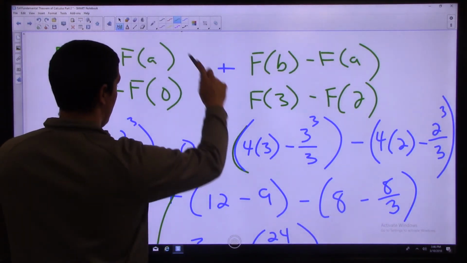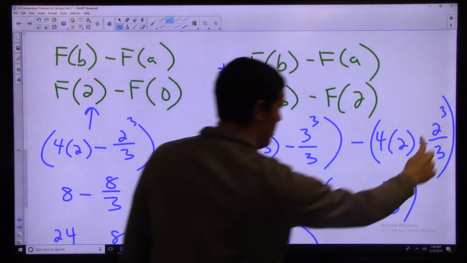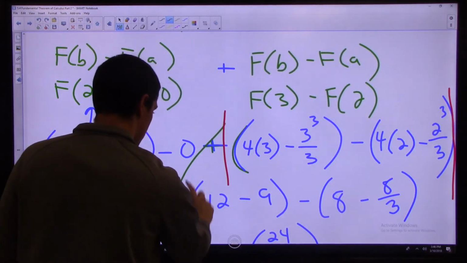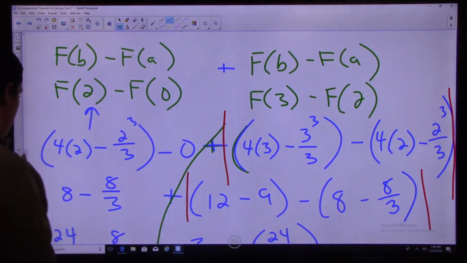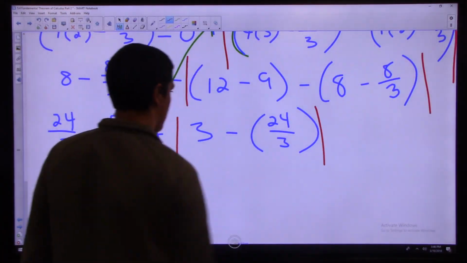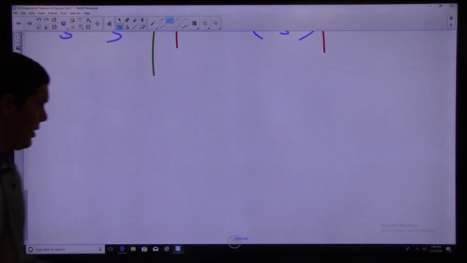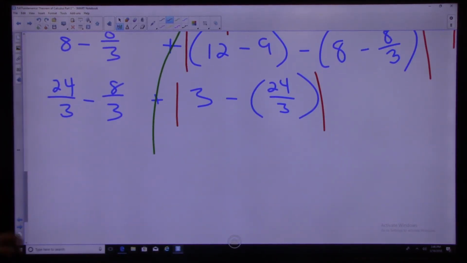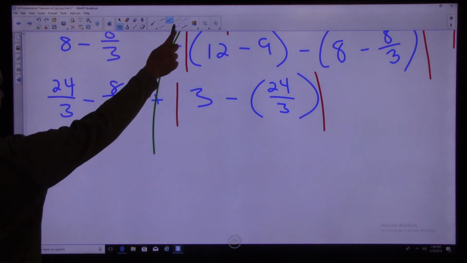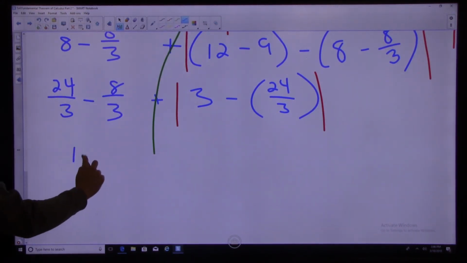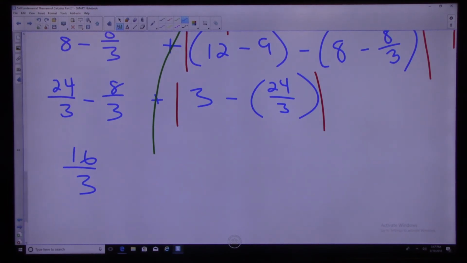So hopefully this makes sense. So we want to find the, let me do this in red, the absolute value of this side. So let's keep the absolute value. We're going to keep the absolute values here. Okay, so now we're good to go. I know things are getting cluttered here, guys. I apologize for that. So yes, we can go ahead and do this. This is going to be 16 over 3 is what that guy's going to be.